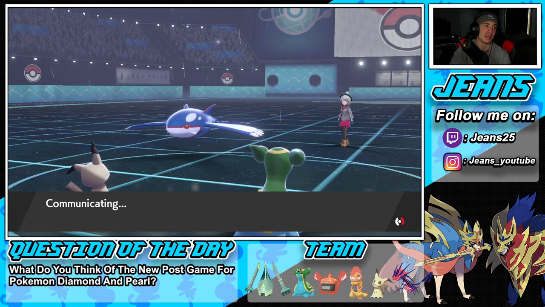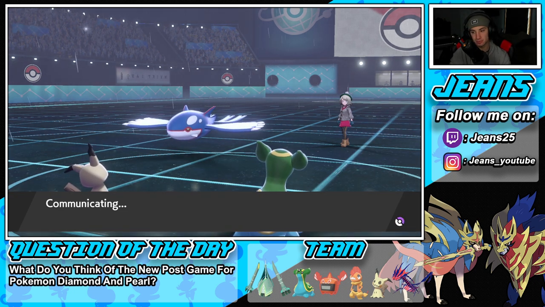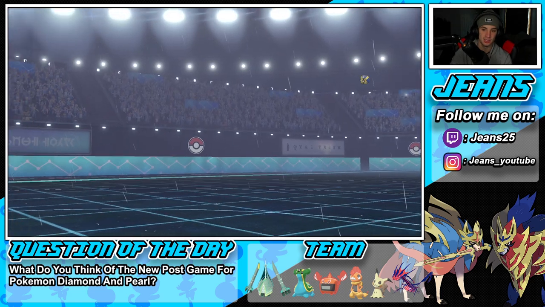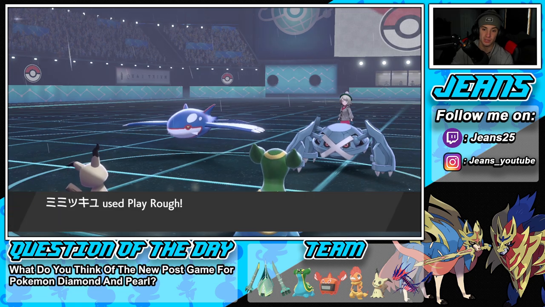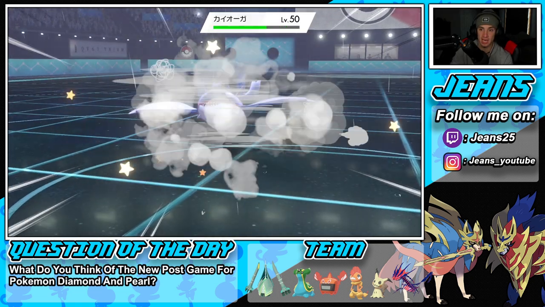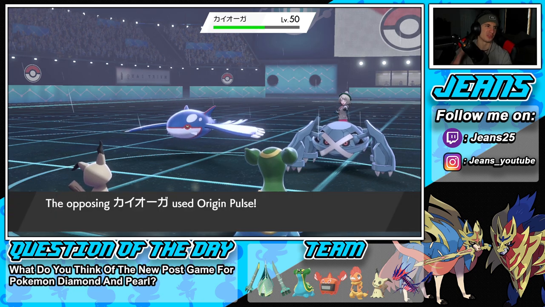Especially in the rain. You already set the rain for me. Even though we have no water moves, we have ice and ground. But still, we'll do it. Let's see what this dude's going to roll out with. He's going to pop in with the Metagross here. We go into a water move, please. Show me the water move. Origin Pulse. Let's go. Let's go.